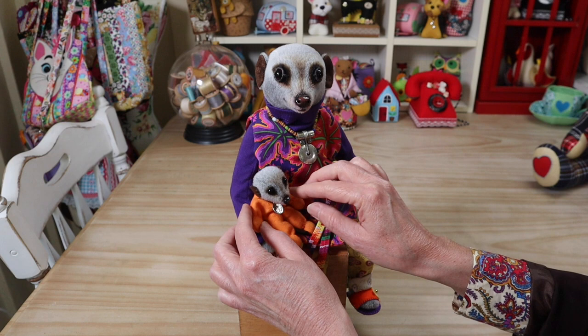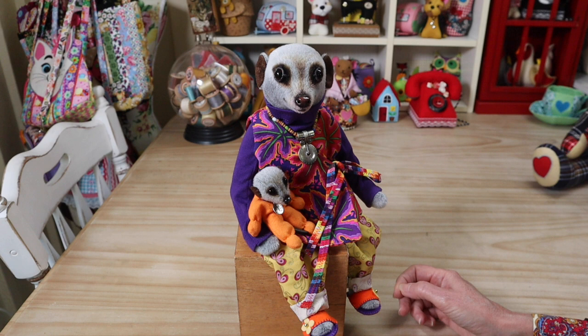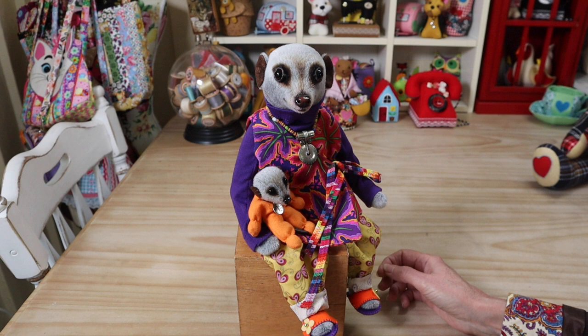Look at this little baby — surely everybody wants to make this gorgeous little thing! It's a whole lot of fun. I hope you'll come over and join me in masterclass. I will be giving you extra bear patterns each month, so much to learn. I'm just so impressed with the standard of work I've seen come from masterclass already — it's just amazing. Have I tempted anybody? I would love to have you over on Patreon and masterclass.